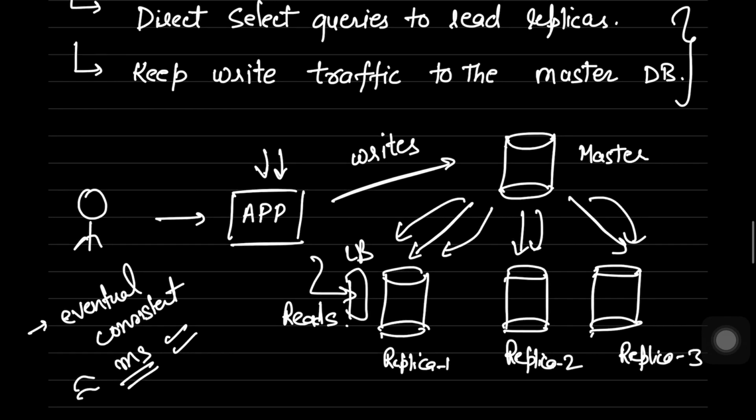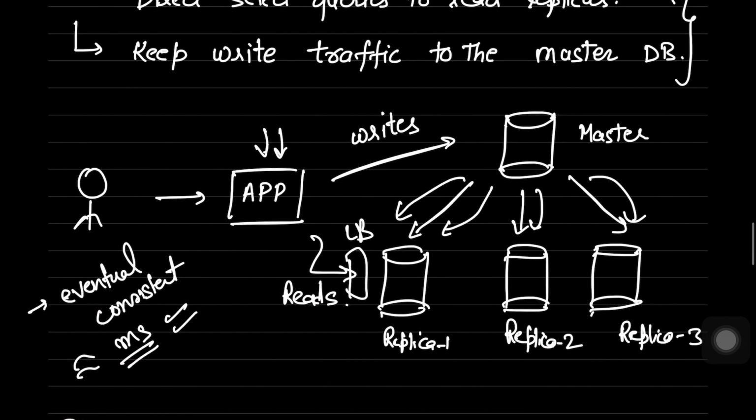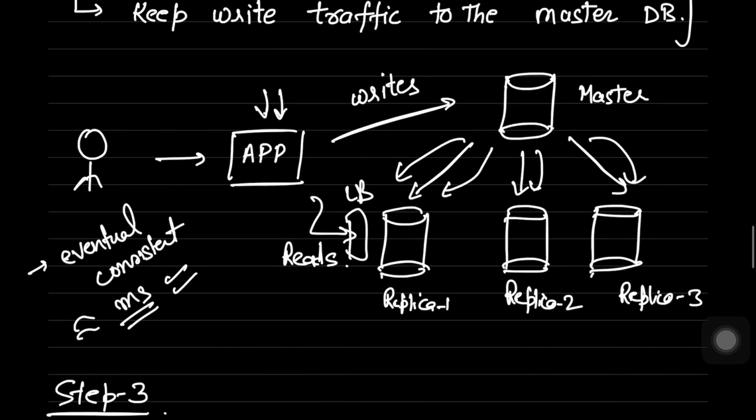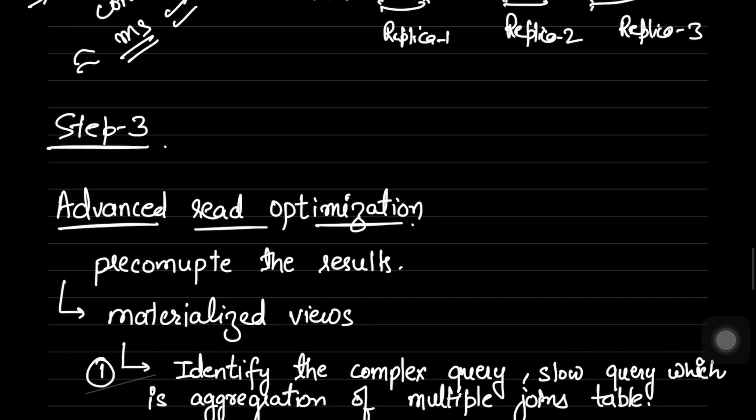Okay, so you have now done vertical scaling. You have also done the read scaling. You have added replicas. Still, some of your read queries are very heavy and choking up the database, right? So you identify such queries which require a lot of joins and which are querying a lot of different tables in a single query, and which need a lot of data. Maybe, let's say, you want all the orders of the India region for the last 6 months, right? So these are more analytical queries, right?